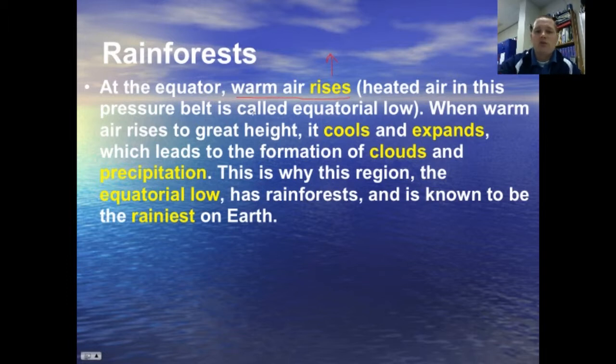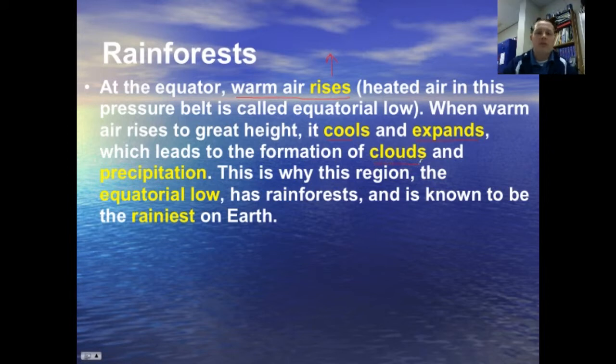When the air mass rises to a great height, it begins to cool. The reason why it cools, the farther you get away from Earth, there are far fewer particles moving throughout the air, and as they run into each other, these particles create friction, and as that friction is created, that helps to create heat. So as it cools, it begins to expand, which leads to the formation of clouds.